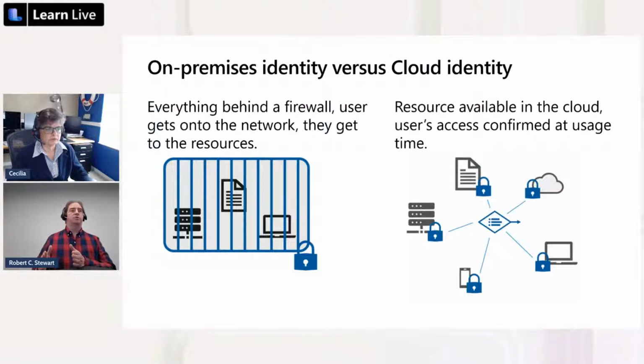With identity, we are trying to move to a model where identity becomes a control plane of all of your material assets that you have within the cloud or on premises. Once you log in, every time that somebody tries to access a resource, over on the right-hand side over here, you check, you verify that they have access to that resource and are allowed to use it. You can grant different levels. You can give them read access, write access, lots of different options that you can control in that particular scenario.